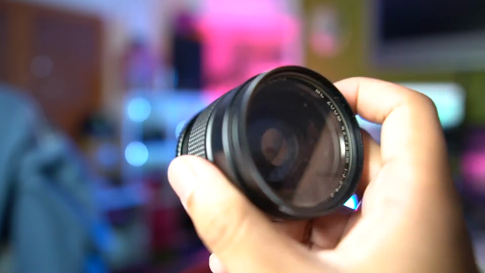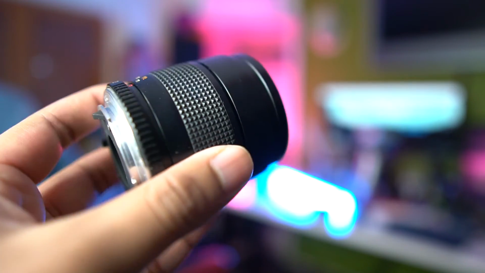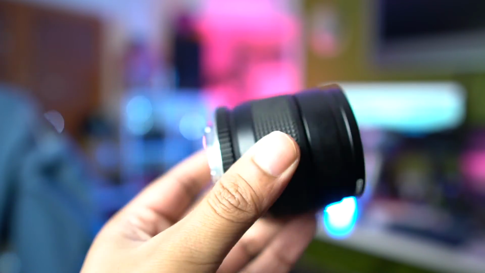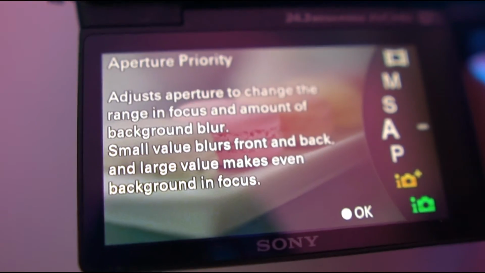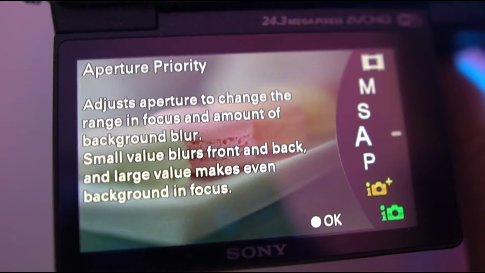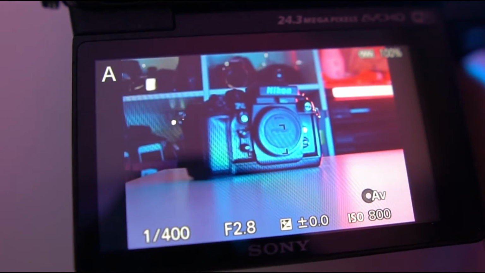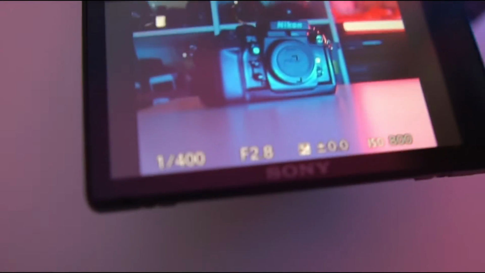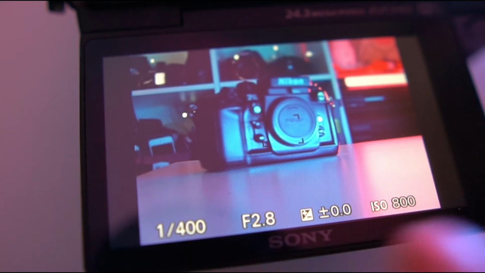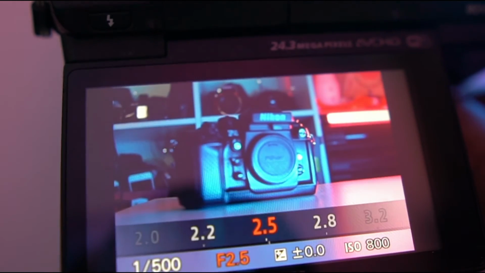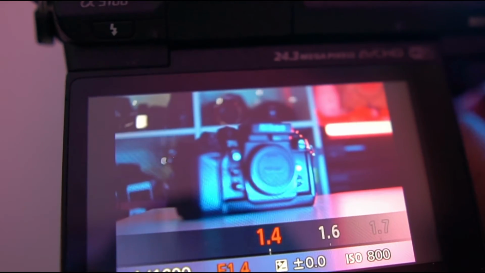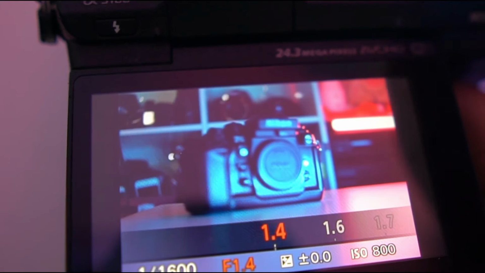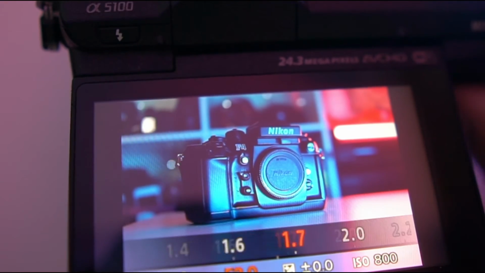Now I'll show you another aspect of aperture when we're taking a photo. We're going to take a picture of this beautiful Nikon F4. We go to our camera and switch our mode to aperture priority. Most cameras, DSLRs and mirrorless, should have this setting. Then on your screen you'll see the f2.8, f1.4 setting, usually at the bottom or in a dashboard view. To change it you usually have a dial you can turn left and right. For example, on the Sony camera we have a little dial that we can turn to change the aperture.